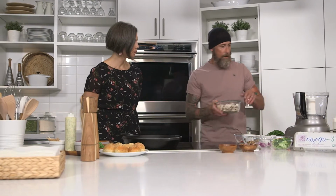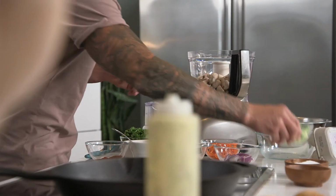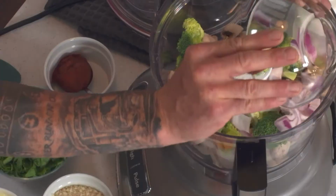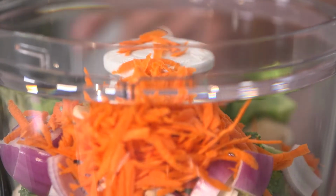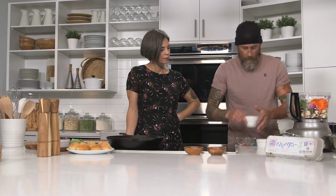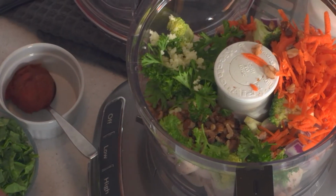Okay, so we're going to start off with some mushrooms. You're going to need a food processor. Mushrooms, broccoli, red onions. We have Pico de Market, of course, on board. Always. Our carrots, we're going to go with our walnuts. We have some fresh parsley. Of course, you know me, garlic. Lots of the garlic.